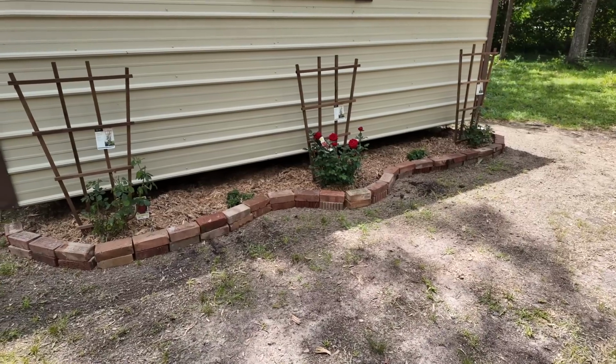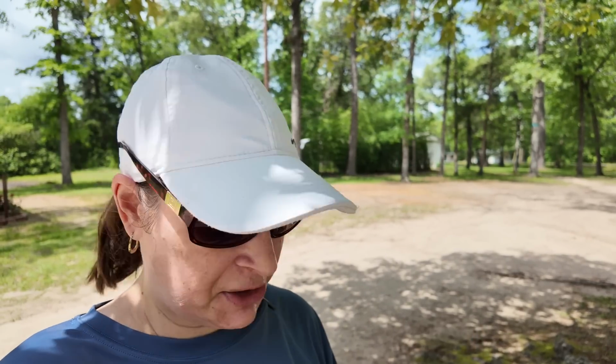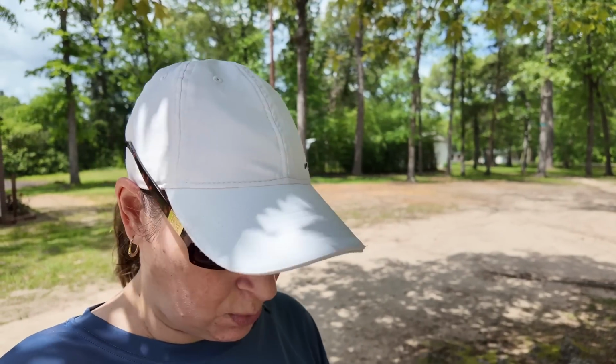Super excited about this. Okay, so now I wanted to let y'all come with me and plant some zinnia seeds. I am completely exhausted because not only have I been working on that, but Kara and I moved a whole bunch of wood from around my chicken coop and put it somewhere else. And then we loaded a barbecue pit on the trailer to take to the scrap yard. I've been out here just busy as a bee, and I'm kind of exhausted. But while I'm already dirty, I want to plant these zinnia seeds, and I have some radish seeds that I want to plant as well.